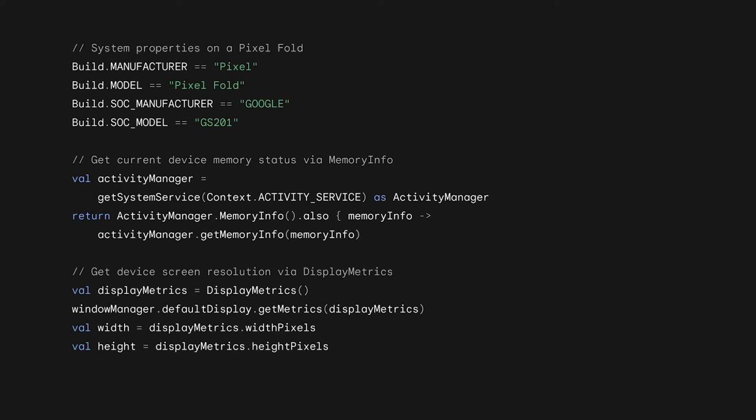CPU, GPU, and RAM, of course, are the important hardware aspects to query for, and you can get those by identifying the SoC and hitting the Activity Manager for memory info. For your display, the resolution can be fetched through the Display Metrics API. Once you have these values, you can make the best choice for what assets to use and what graphical options are best for that player. Remember, this is a balance. You want to provide the best visual experience, which means weighing graphical fidelity against performance.